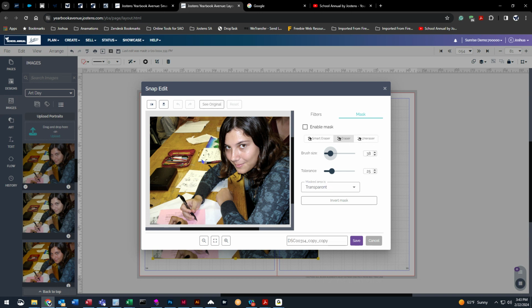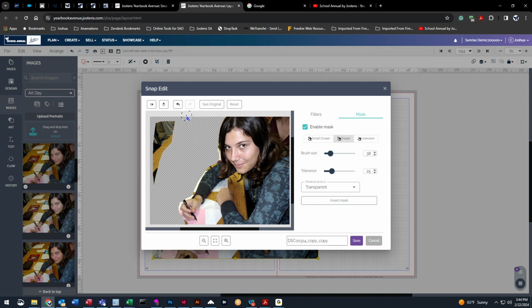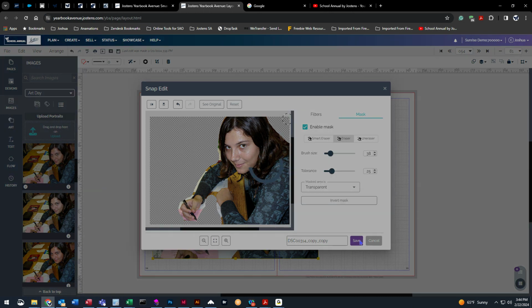So let's say we have a lot of blank space right here that we just don't want to use. So we could take our brush tool and make a little rough edit right here. Something like that. There we go. And then we could just edit all this out right here. Okay, there we go. All right. And then we've got to maybe edit out a little bit right behind her. So with that, we save it.